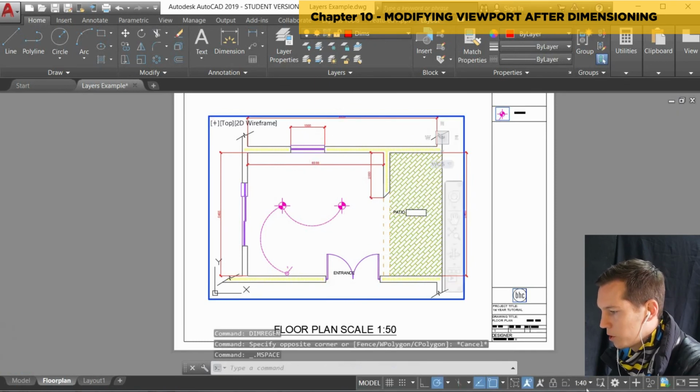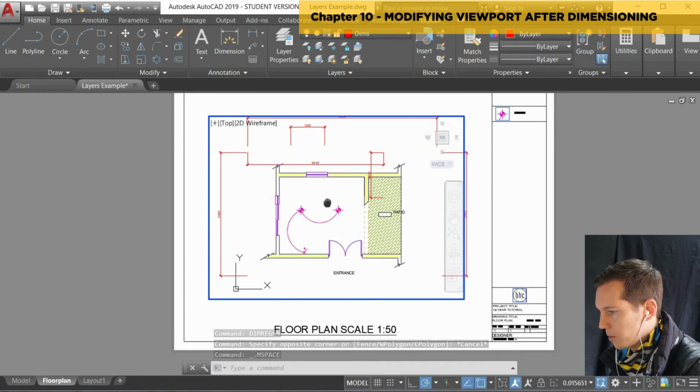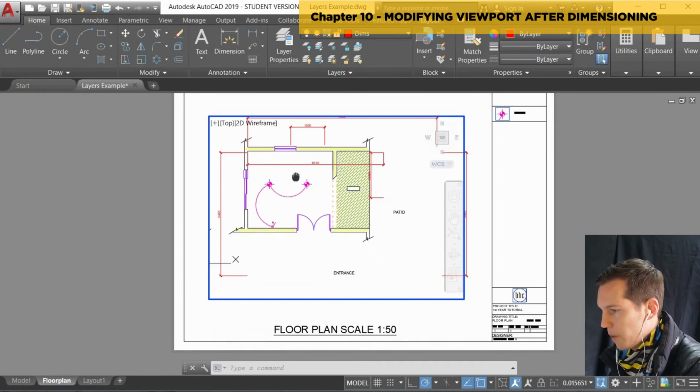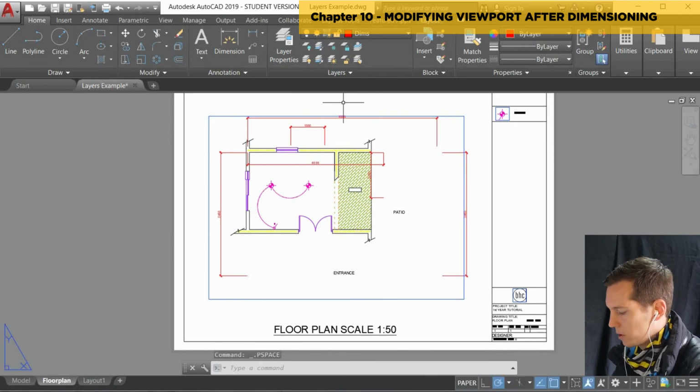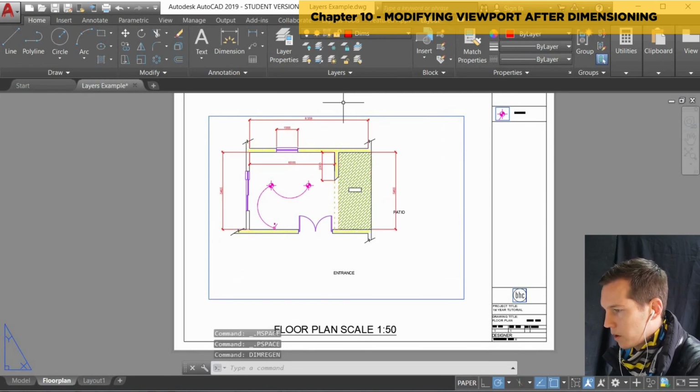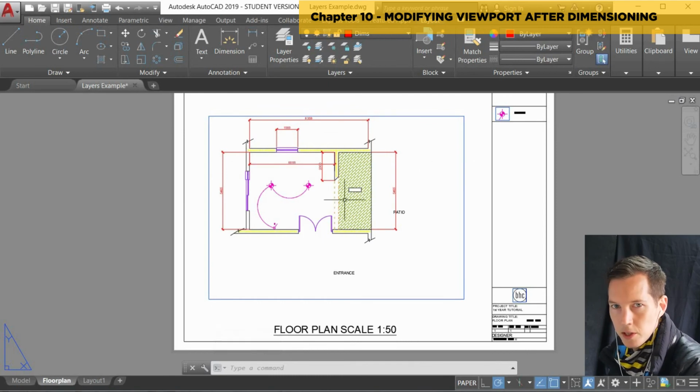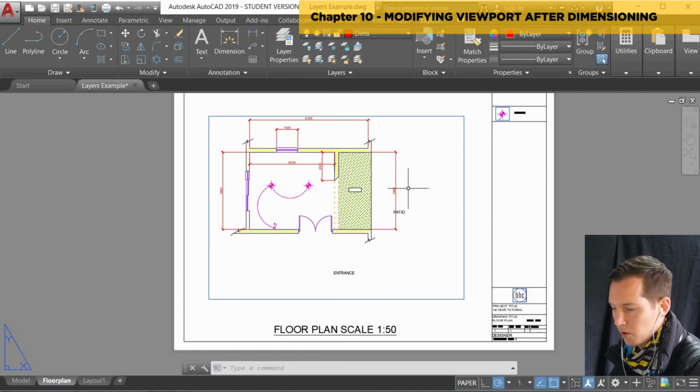And I'm going to do one more change here. Let's change this scale to something random by zooming out here, and I'm going to pan up towards the top left corner. I'm going to go back to my paper space and type in DIMREGEN again. And there you'll see my dimensions have now re-glued to those corners again, even though I changed the position and scale of this viewport. So you don't need to redo your dimensions, which is great. It saves you time in case you make changes to your layout later on.